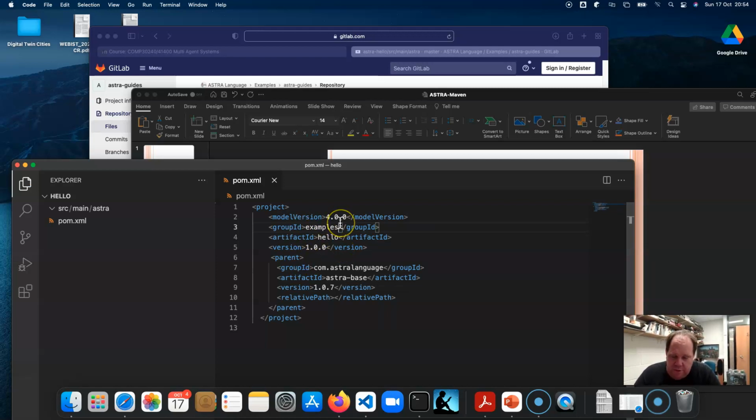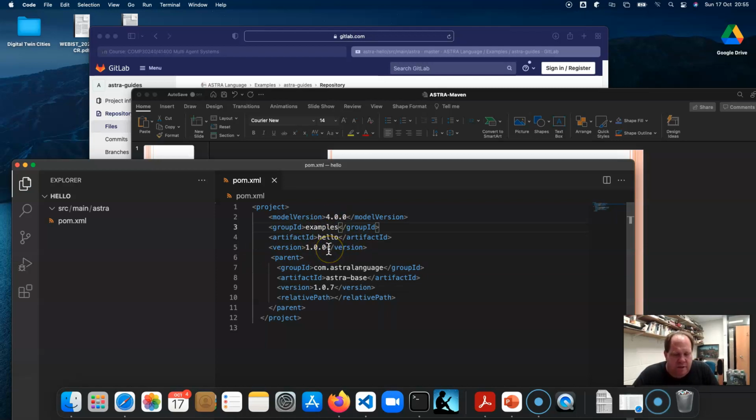Typically the group ID for serious projects would be an inverted domain name. So you say something like ucd.ie, or sorry, ie.ucd, inverted. That's used to identify the organization or the project or the general suite of tools that you're working on. And then the artifact ID is a particular project name. So this would be hello. I'm going to go back to my examples rather than using a domain name. So this is the hello example, and the version is the version of this project.